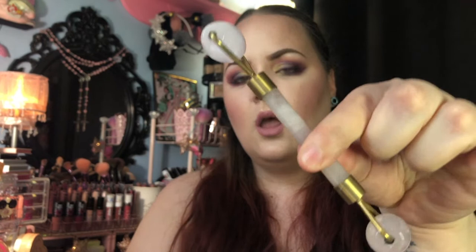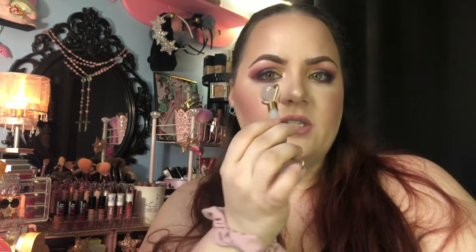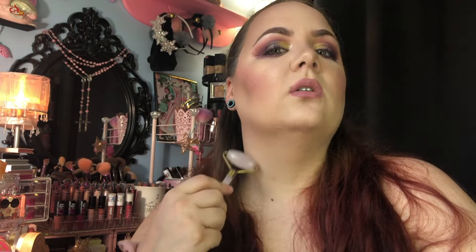The next product is this rose quartz roller and I've been loving this thing. It's great for applying your serums and it helps with lymphatic drainage in your face. When you use this you want to roll up and outward on your cheeks, use the smaller side under your eyes, go upward on your forehead, and downward on your neck and chin area. I've definitely noticed a difference in my skin using this and it also helps the products sink in better. This was $9.99 — probably the most I would pay for one of these, but I've heard so many good things and I definitely wanted to give it a try.